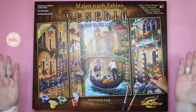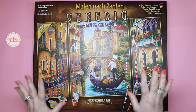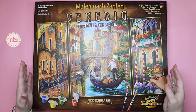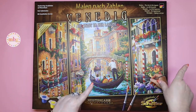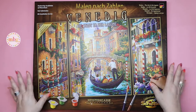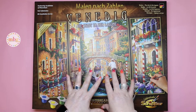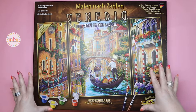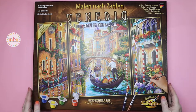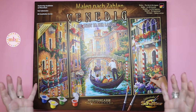So what do I have in front of me today? Well, this is another triptych and this one I purchased, as I do most of the kits that I bring to you. I don't want you guys to think that all of my Shipper kits came from Shipper — I probably purchased 30 kits from Shipper and maybe 10 came from them, so out of like 40 kits I have 10 from them and the rest came from me. I just recently got this one, just pulled the plastic off. I saw it and I said vibrant pretty colors — Venice! This is one of those places that I would love to go at some point in my life. This one's called Venice the City in the Lagoon and it is just gorgeous.